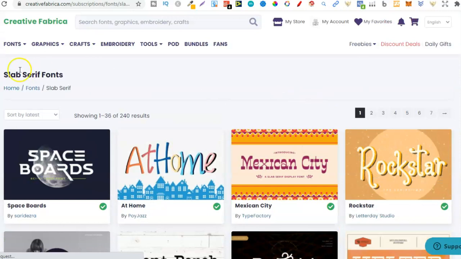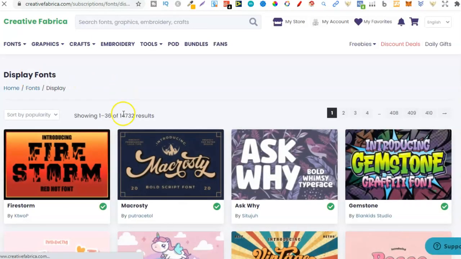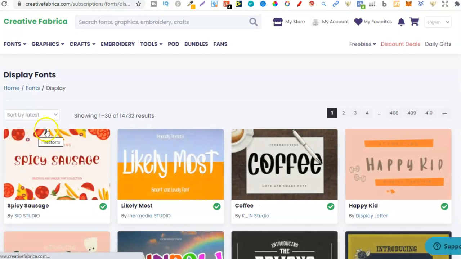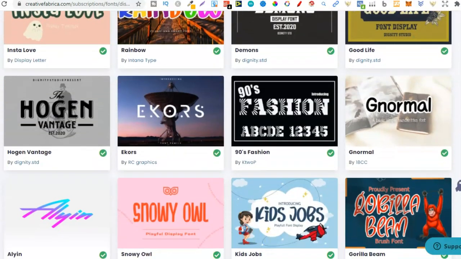I go through all the different types of fonts just here. I go through all, and I do this once a week or maybe once every couple of weeks, so I can get some really nice looking fonts for my books. Now let's click on this one, just a standard display fonts. So let's actually take a look. We have 1400 results, and on here we can do the same. So from here I'd normally go on sort by latest, so it pulls up the fonts that have only just been published.